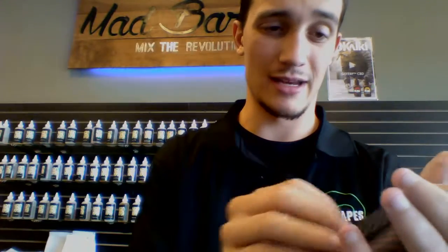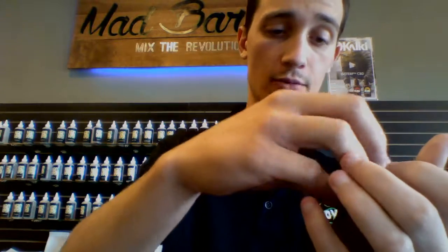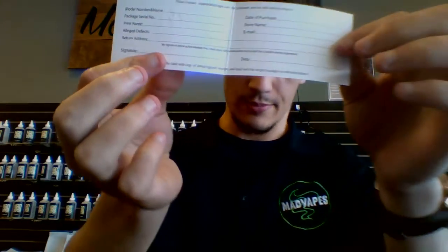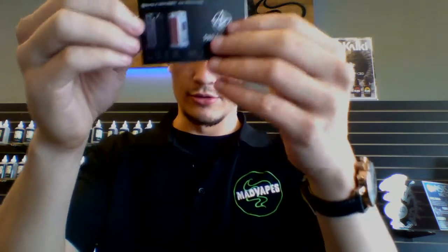It comes with a little tool right here. Just stick it on there, pull it off. Pretty cool suction cup, little tool. And then, like I said, it's just magnetic. If I put it in the right way, it'll work better. And then, look at that, you got uniform on both sides. Other than that, you've got your warranty card. Bada boom, put your number and stuff in there in case it breaks. It's not going to. Then you've got your user manual.